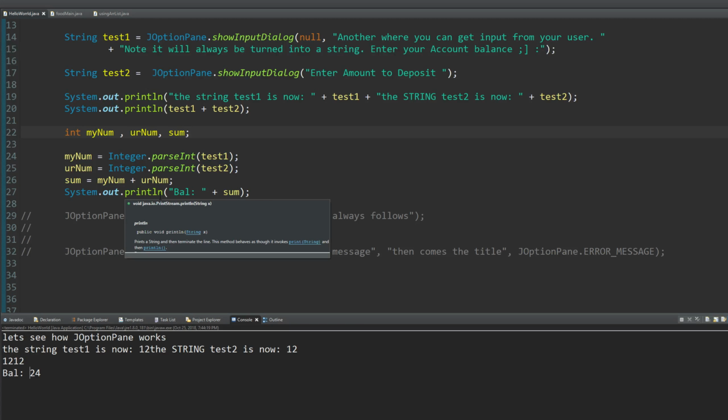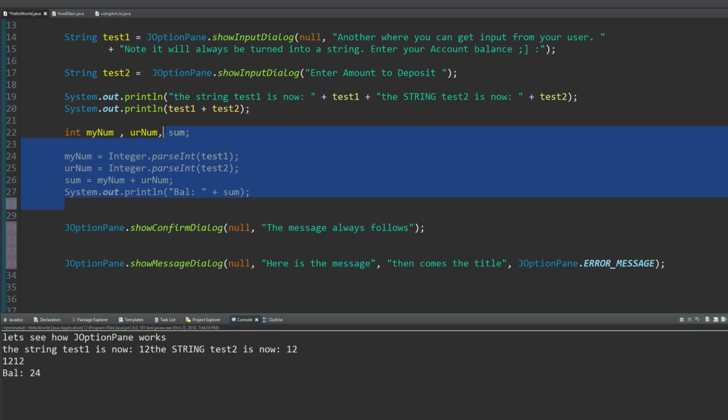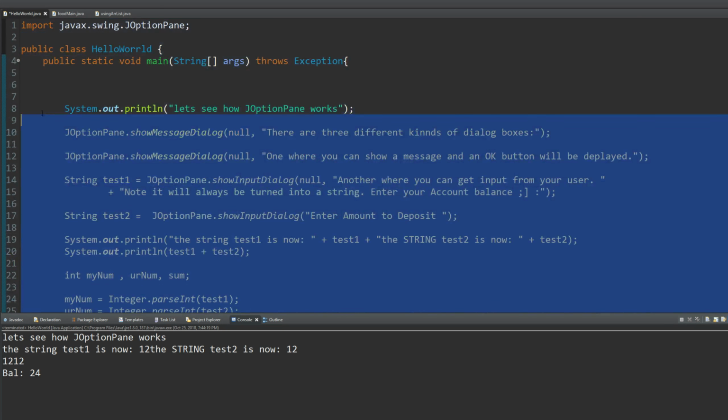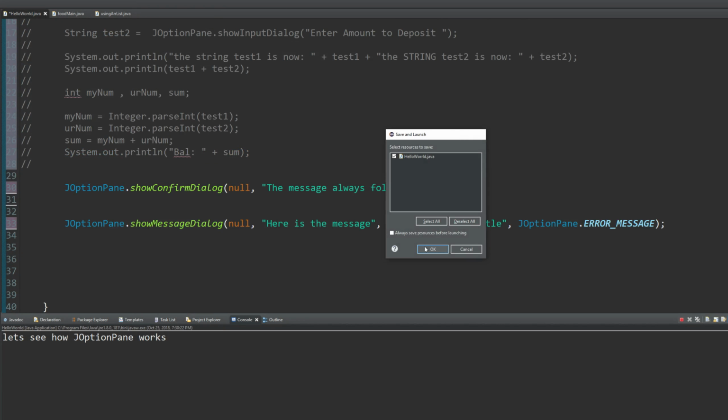So that's how we solve a very basic issue you might come across in an exam or in a program. Just really something to keep an eye out for. Right, moving on to the confirm dialog. It's really just going to let you shoot a couple messages out there. It's not as frequently used, but it's going to be very similar. And we can just skip to it without having to go through all those dialog boxes.